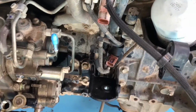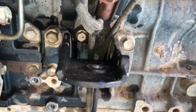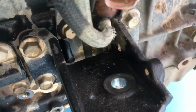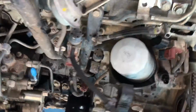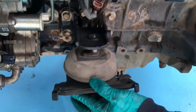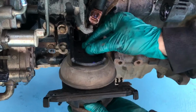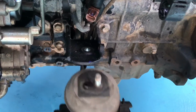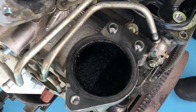Okay. So for those people that want to do engine mounts, that's your mounting bracket. The mount goes under that, so that's where you've got to get to the nut on top, through that hole just there. Show you how it goes, right? Check that out. Right, so yeah, easy apparently. This is the easy side obviously, but the other side's a bit harder to get to. Alternator has to come out for the other side.